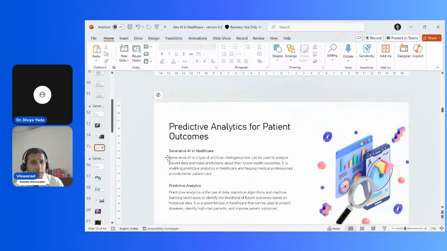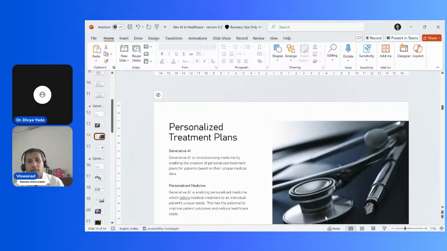Personalized treatment plans. The personalized treatment plan is another major thing because once a patient gets a unique tag ID, it has all the past historical information. It can correlate, and then next time when the patient goes, you do not need to refer to all the files every time. So patient-specific treatment decisions can be made. And then the predictive analytics for patient outcomes.